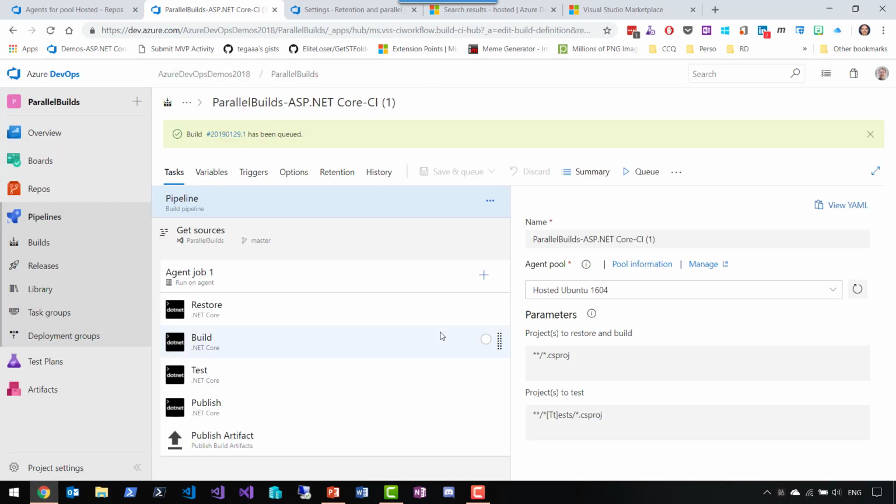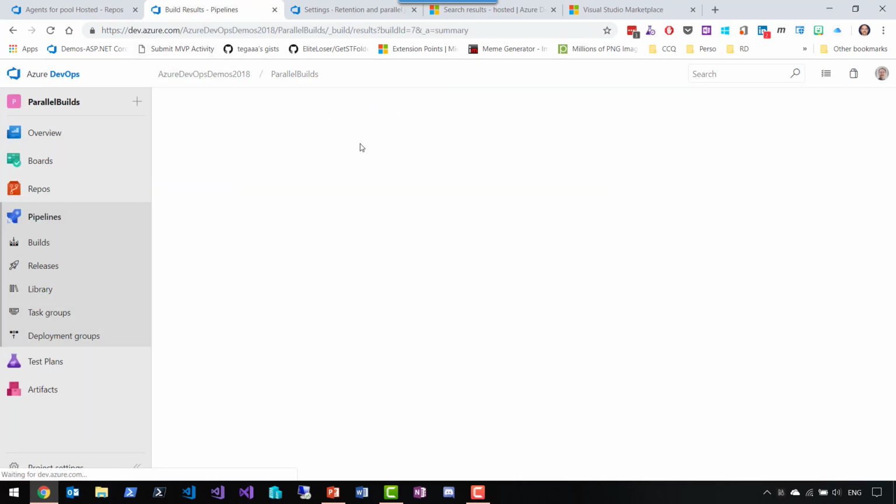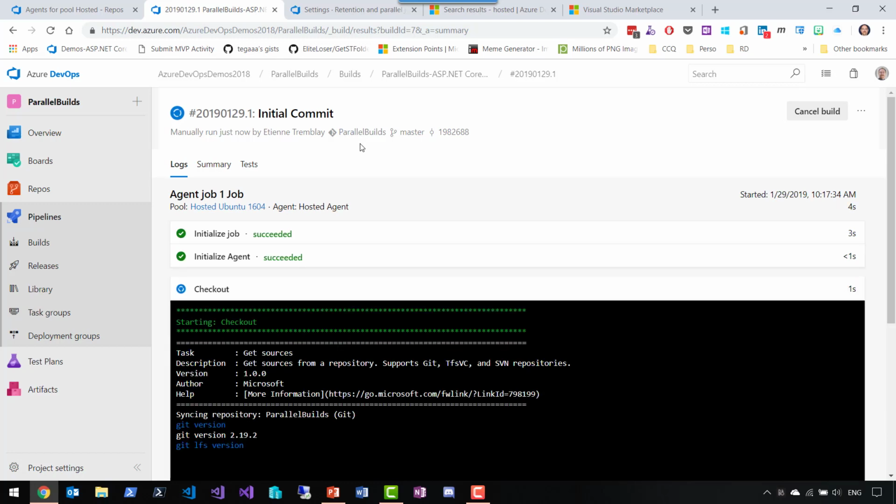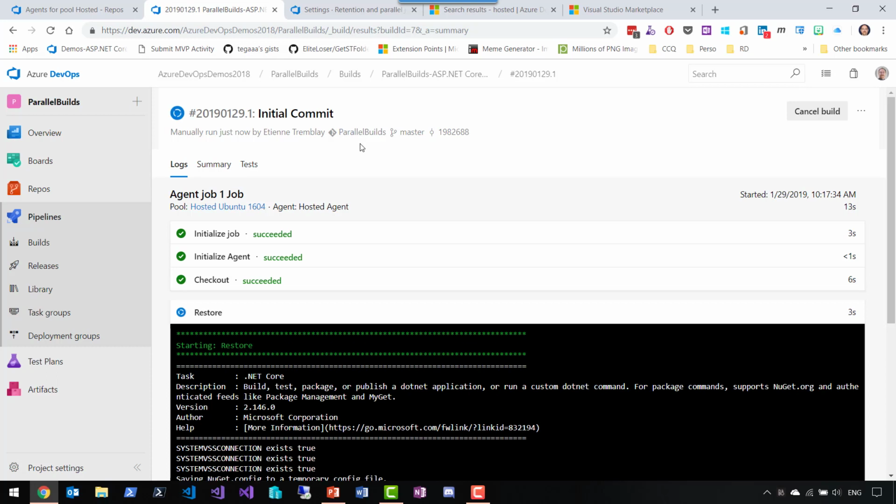And we should see how long this is going to take. The steps that it's doing initially is it gets my source from Azure DevOps, then it restores all the NuGet packages that it needs.